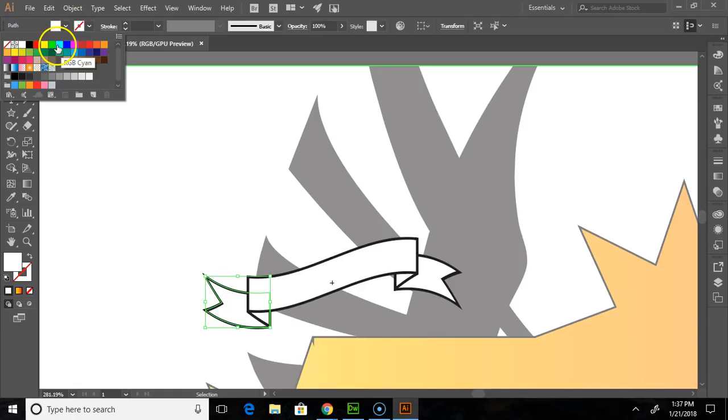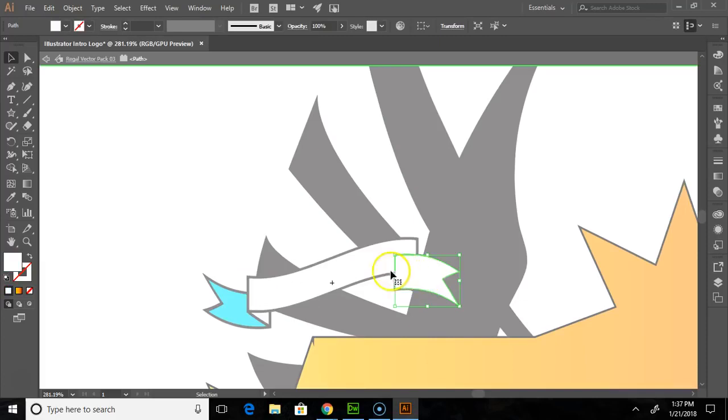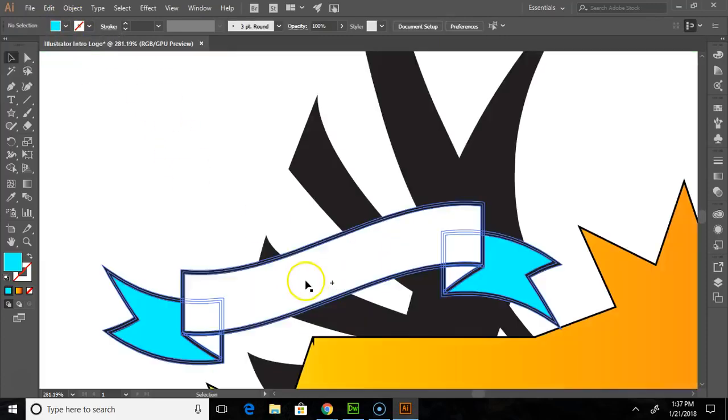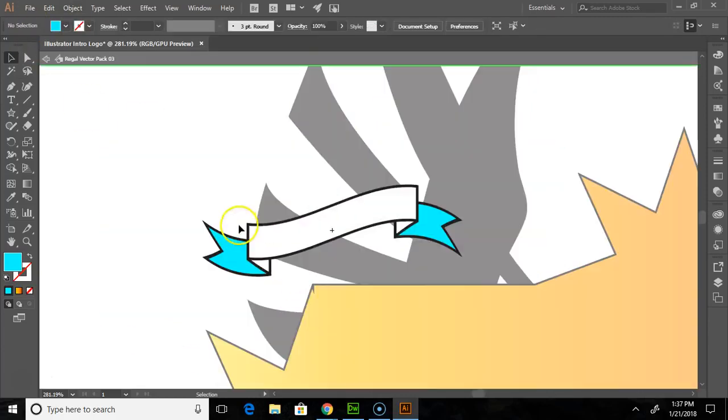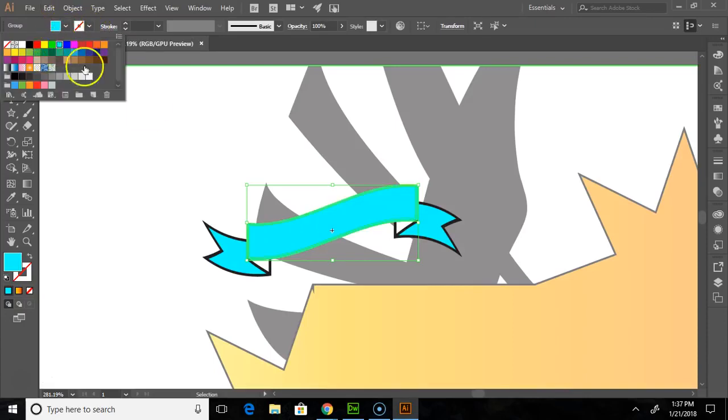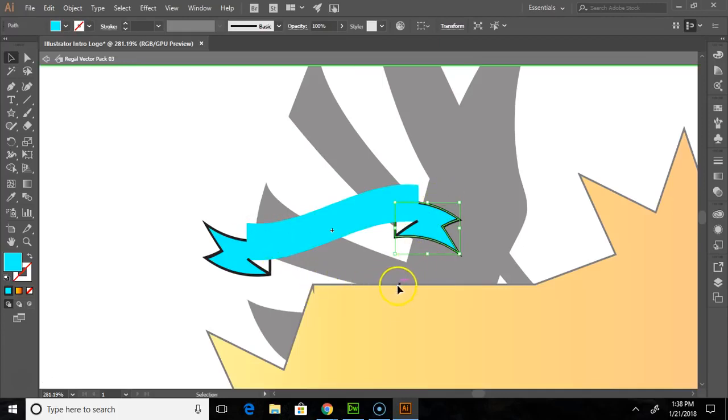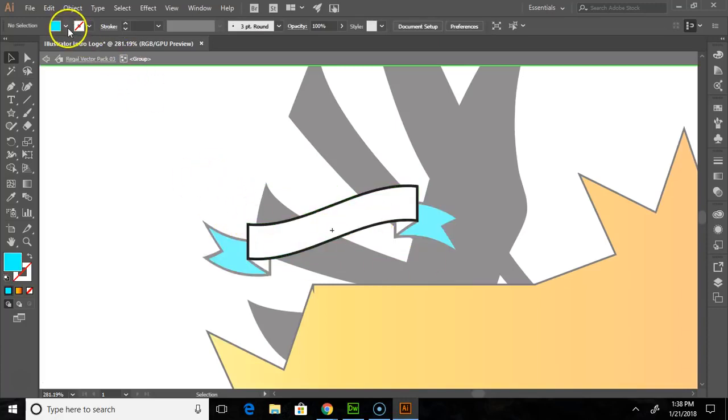So, for example, maybe I want it to be this cyan color. When I do that, you can see it applies it here. I can also come over here, click on this side, and do the same thing. I just accidentally clicked out of the shape there. Click on this again, go to cyan. Now, the one thing I have to watch out for is that when I do this, you see it grabs that entire shape. I don't want the entire shape, I just want this piece on the inside.